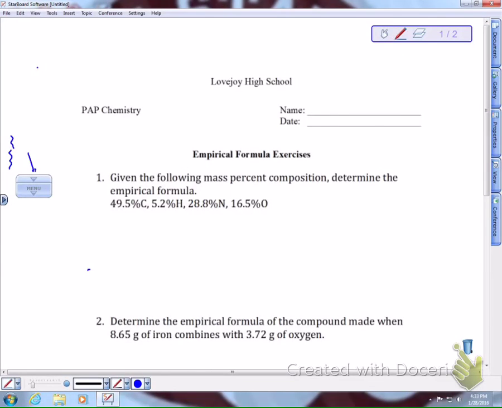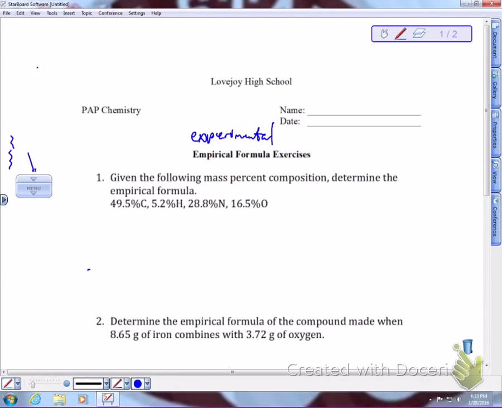In this lesson, I want to show you how to do empirical formulas. Let's start with the definition of empirical formula. The word empirical itself means experimental. So what happened was early scientists would look at the mass percents that we calculated in a previous lesson, and they would try to figure out what the ratios of the mass were. And they got close, and sooner or later they figured out that the best way to find empirical formulas was to actually do mole ratios.